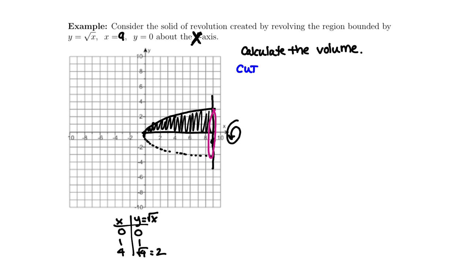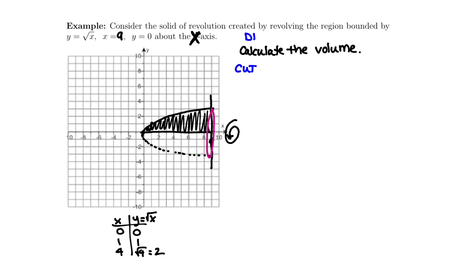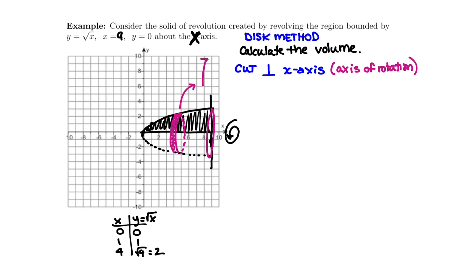This note is this. When you're using what's called the disc method, which is what we're going to be discussing right now, we are going to be cutting so that we create discs that we are adding up to get our shape. So we are going to cut perpendicular to the x-axis. In general, you will cut perpendicular to the axis of rotation. Whatever axis you're going about, you're going to cut perpendicular to it. And when I mean cut, I mean we're going to take an imaginary slice right out of that shape. And when we pull that out, that shape is going to be a disc.